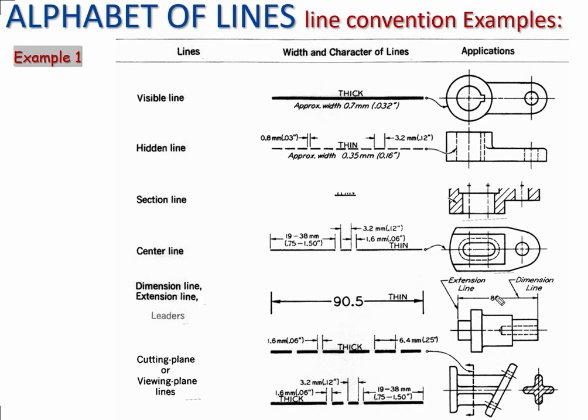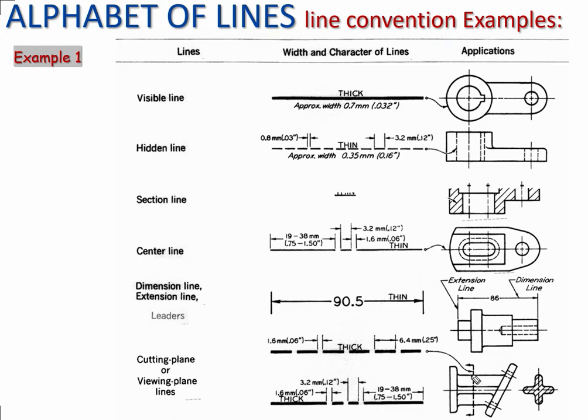Dimension line, as you see here, we have a dimension. As an example, the length from this point to this point is 86. So we are using the dimension line. The dimension line should be a solid, continuous line, with a space at the middle to write the dimension text and two arrowheads, and should be thin, not thick.